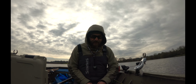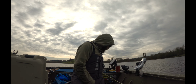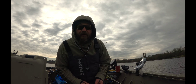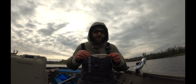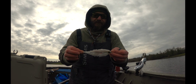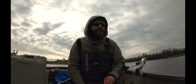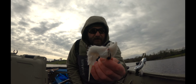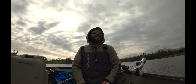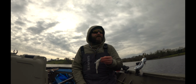I decided to come out on the boat, take the boat out for a few hours. I wanted to try a few of the new flies. I've been working on this kind of wounded pattern bait fish. It's a kind of flat tie. I'm pretty happy with the first result. I'm just after landing a fish there. Still a little bit of blood on it. So yeah, it's swimming properly. I'm fairly happy. I'm not happy with the way it's sitting.